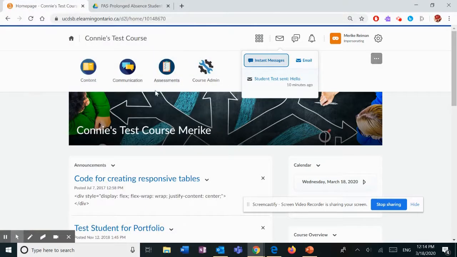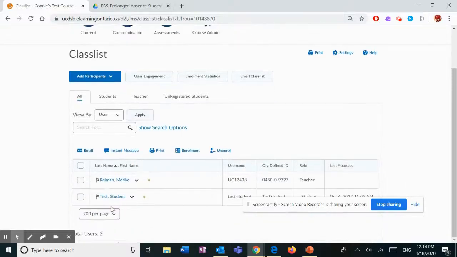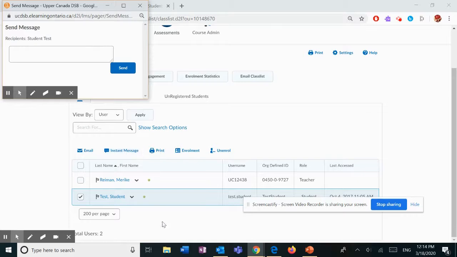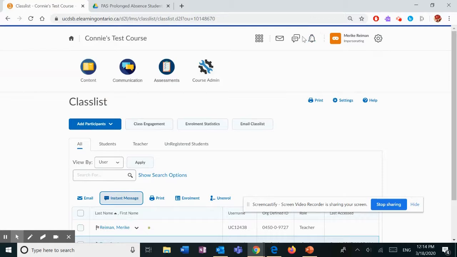And of course, the easiest way, and what I suggest, is you always start at the class list area, and you can put a check mark next to the student's name. And instead of using email, you can instant message that student. So that's where the green dot comes into play. You know the student is online at the moment, so you can chat with them, and they should get this message right away if they navigate to the top, and it shows in the notification alert with the little red dot.